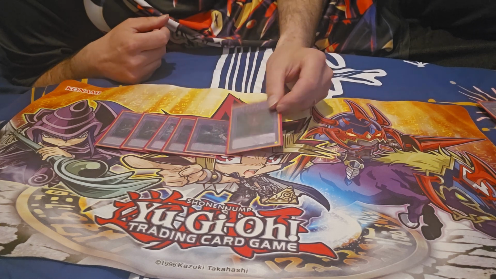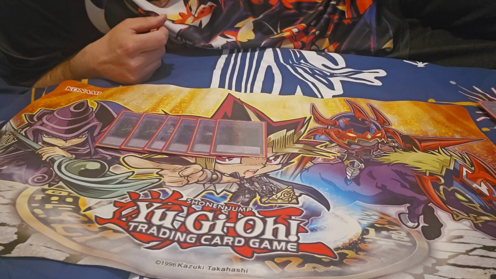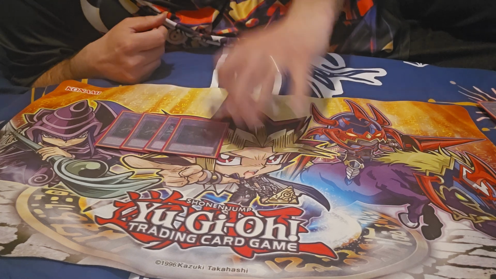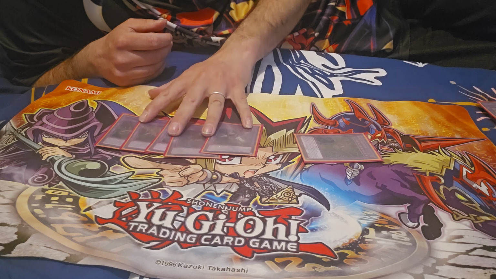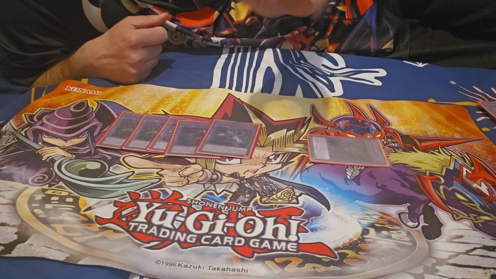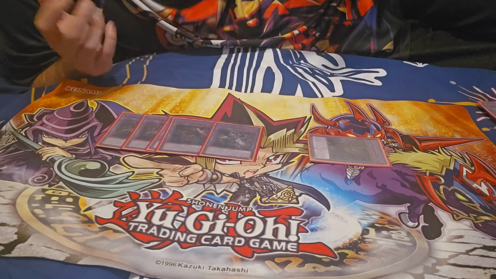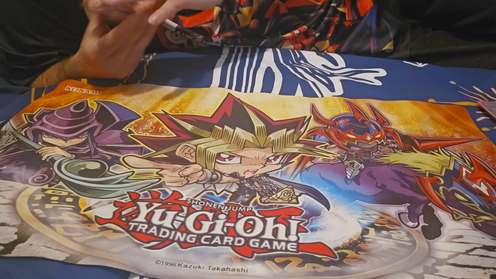Saint Azamina is just a godsend. The card is so annoying. It's not an insane floodgate, but if you go, well, I'm going to summon this, I'm going to get any one of these four, your opponent's like, well, I've either got to deal with this annoying floodgate-ish monster, and then either a double pop or an Omni Negate is most likely what you're going to be summoning. So yeah, that's kind of a pain in the backside to deal with.